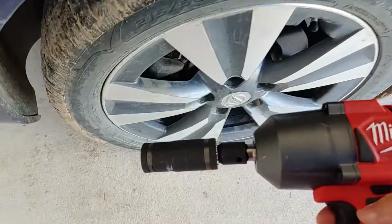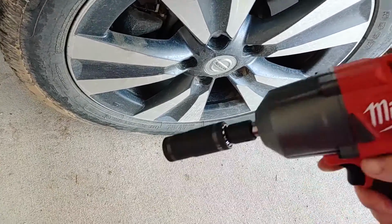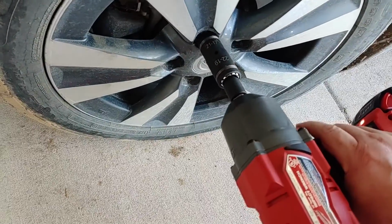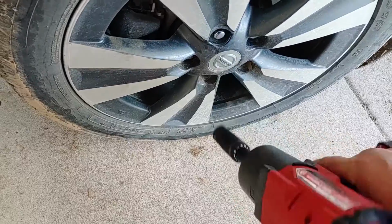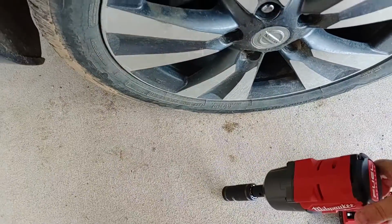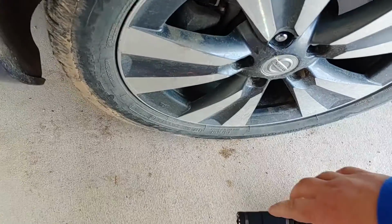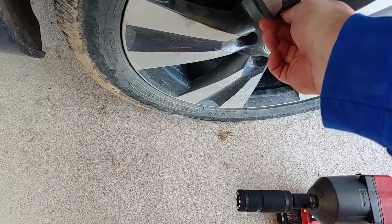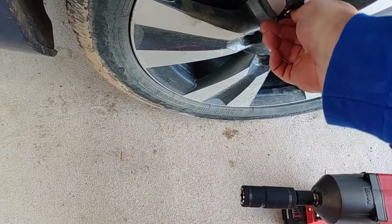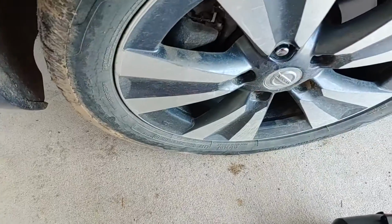So here we go. I have it mounted on my Milwaukee impact gun, and I need 21 millimeters for my car tires. There we go. Had no problem removing it. Now the only catch is you can't sit the nut inside the socket because it's spring loaded. I'll show you what I mean by that in a moment. Hang on, let me finish.